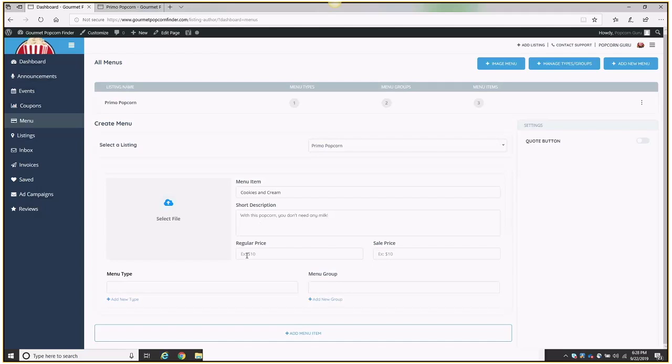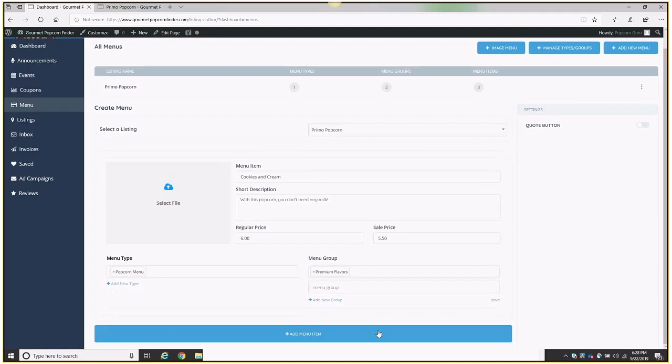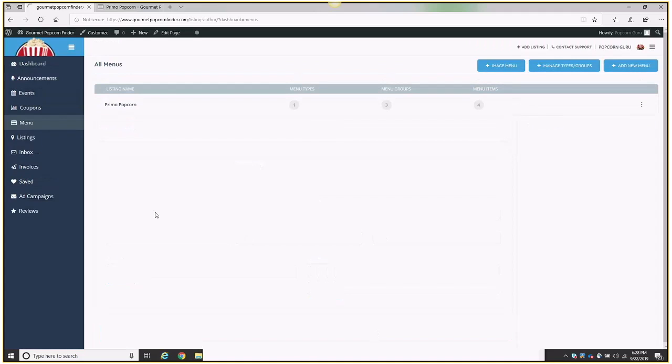And then because cookies and cream is a premium flavor, we're gonna say it's normally $6, and then we're gonna make the discount price $5.50. We're going to put this under the popcorn menu. We're gonna add a new group, and we're gonna call it premium flavors. And then we're gonna save, and then we're gonna add that menu item. Reload.